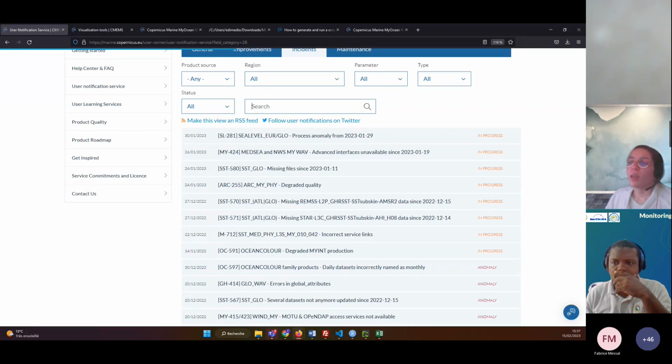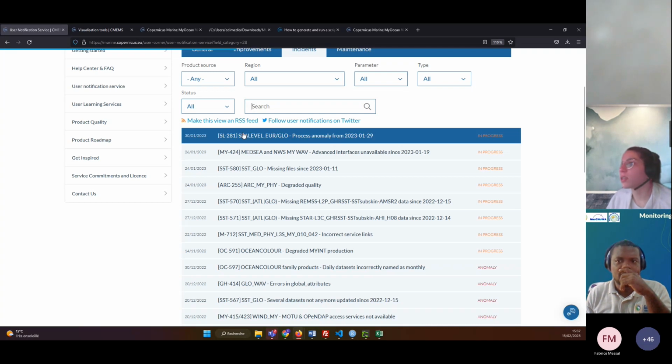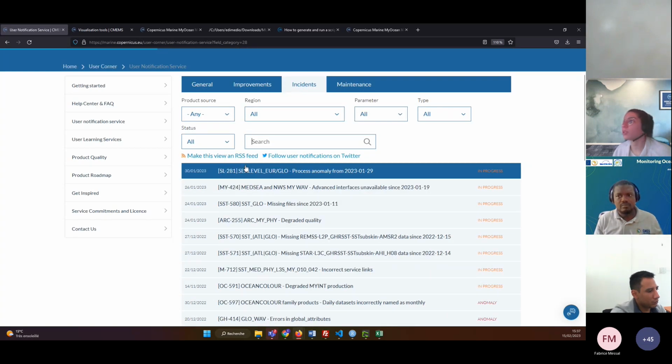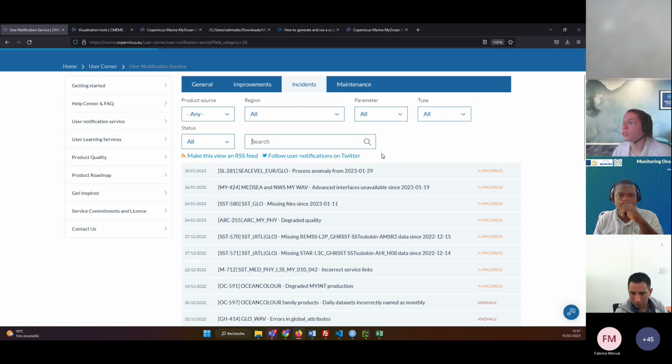You will receive the alarm as soon as the parameters you selected are concerned. So if a notification is created about the topic you chose, you will receive the email or the tweet or the message in your Teams or the channel you choose.